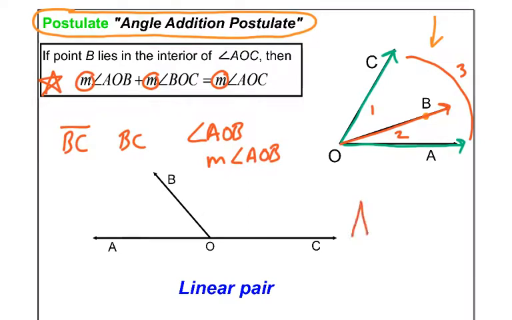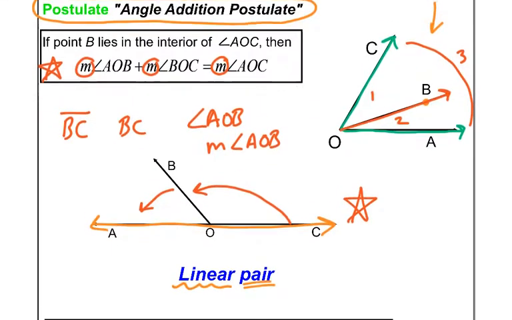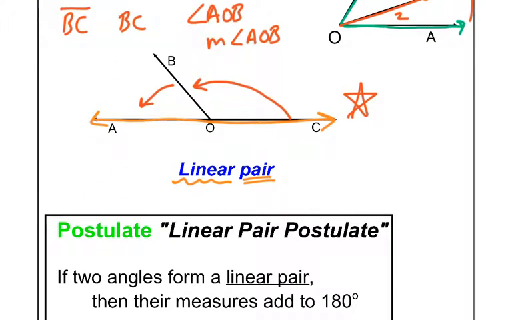I like this one over here. This is kind of neat because if I take these two angles and paste them together, they actually make a straight line. If I take this angle plus this angle, by the angle addition postulate, we should get the entire angle AOC, which again is a straight line. It's a straight angle. Because they both add up to make a line, they're called a linear pair: two angles that are adjacent to each other that add up to a full 180.